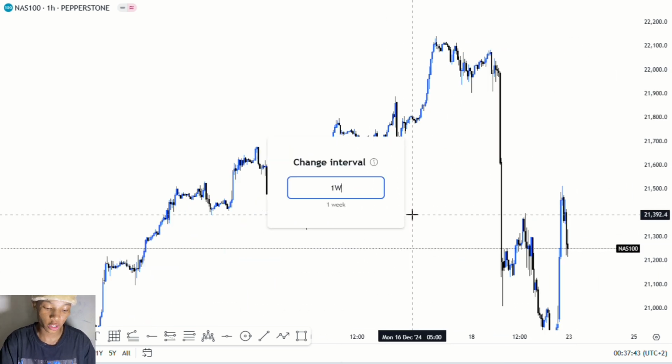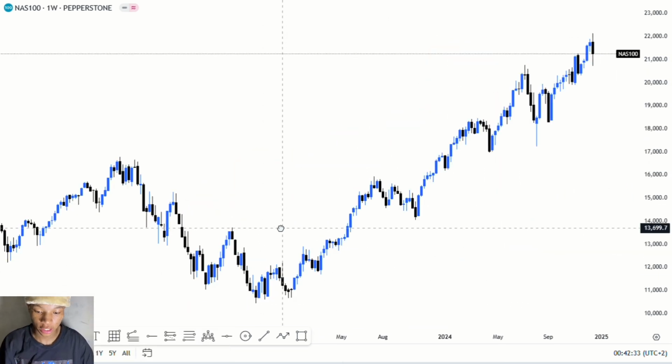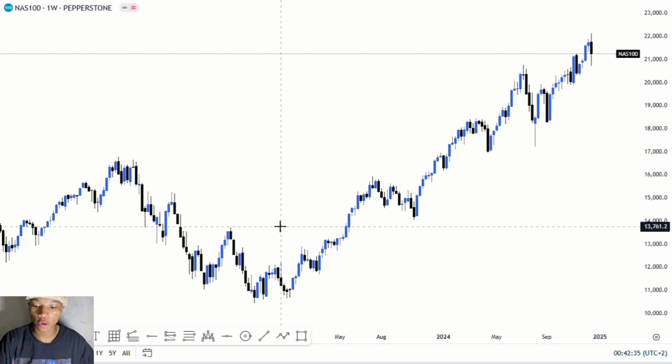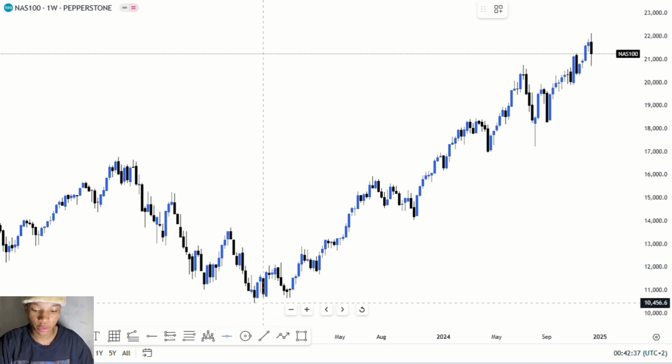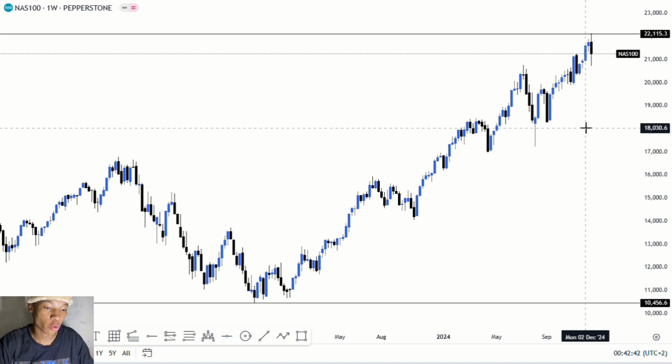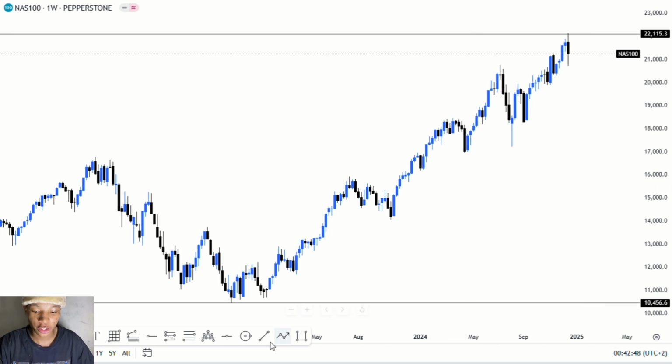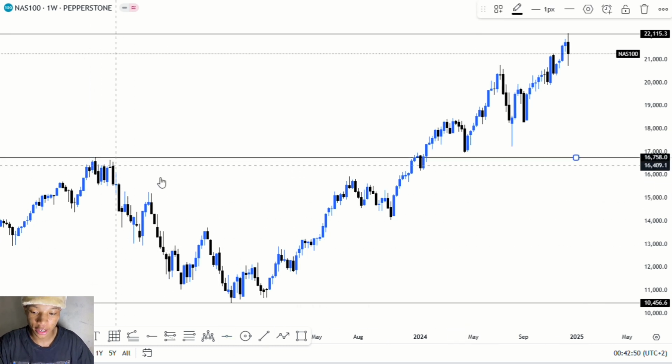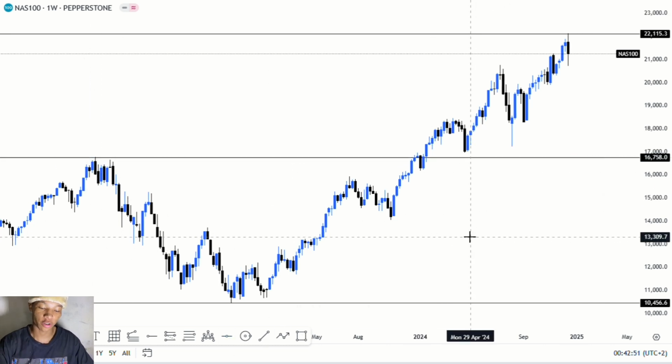Okay, so as I was saying, we're going to start on our 1 week chart, right? On our 1 week chart, we're just going to be identifying our current lowest point and our current highest point, guys. Same old, guys. We're always doing one thing, guys. Nothing is different. After identifying your highest and your lowest point, you're going to be identifying your zones, guys, which are just the reversal points.